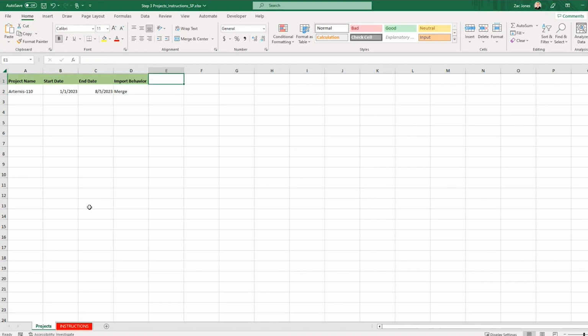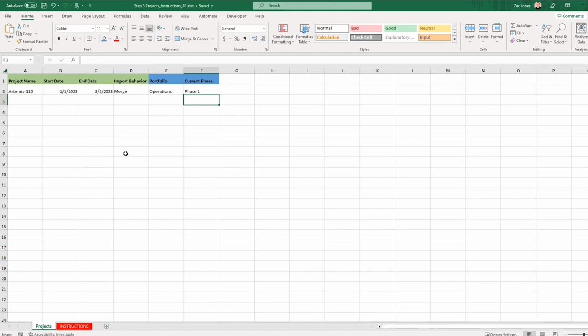But let's say I do have a couple custom attributes for this project that I want to import as well. Let's say I know the portfolio, and let's say it's in the operations portfolio. And then I want to know, okay, what phase is this in? So I'm going to put current phase. These are attributes that are already in Tempus, so this would classify as that blue column, right? And the current phase, I already have these in there. Let's just say it's at phase 1 right now.